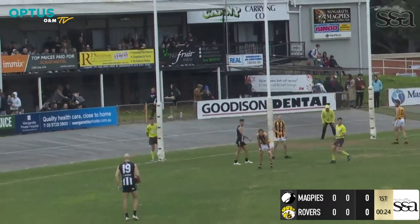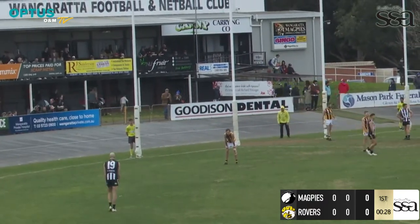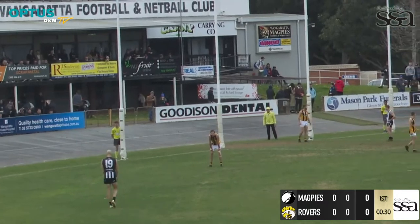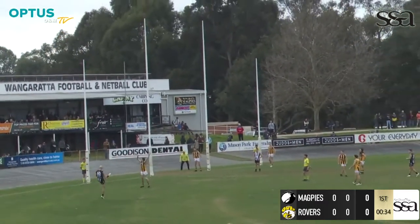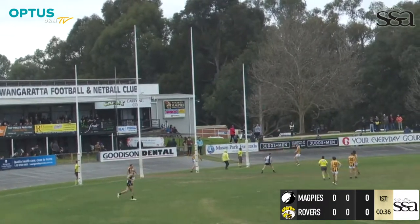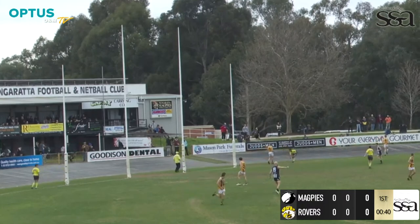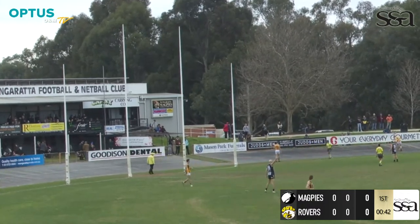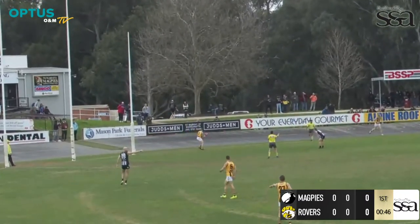Yeah, all start in the middle. Dan Sherrick got the quick hands back to Knowles, who got the quick kick in, out, and obviously forwards in front first to move, and Ben Reed again, what a good grab, a great hit by Cal Moore. Playing in front, what a start this would be for the Wangaratta Magpies. Comes in, first game in a long, long time. Hasn't played since round four against North Auburn, and he shanks it out on the full, and the Rovers will have it next to their goal or their defence post.